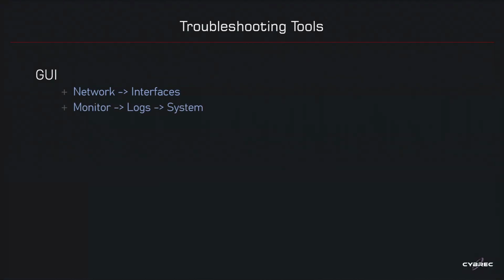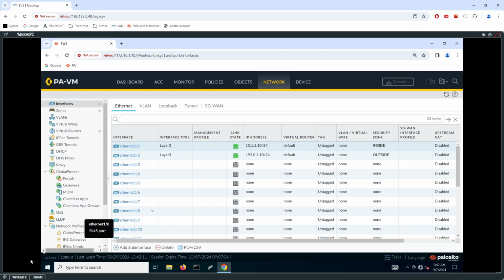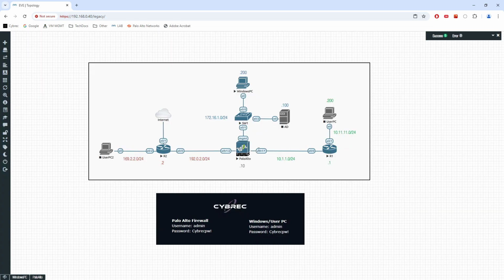So in this case, let's go ahead and do something like this. Now let's quickly go to the topology here, and let's try to shut down one of the data interfaces. I'm going to emulate an interface problem with the suspend link option.